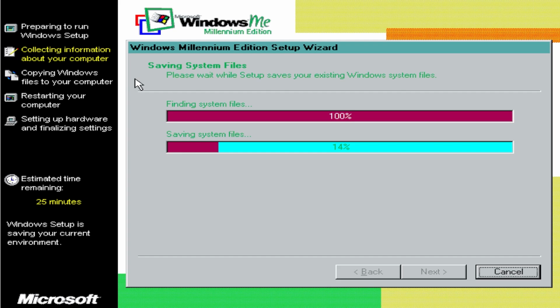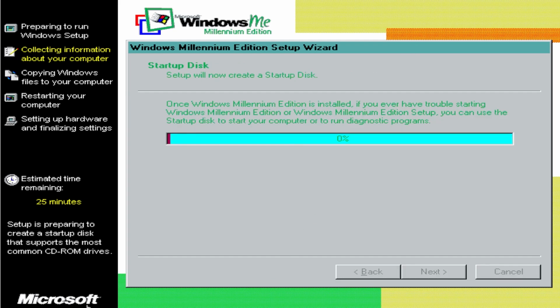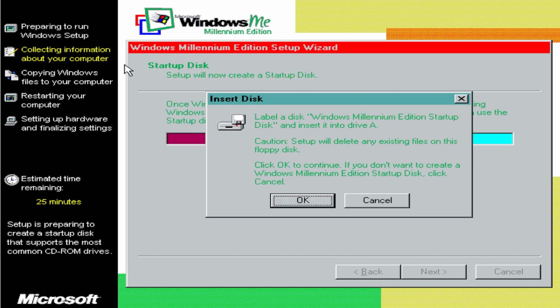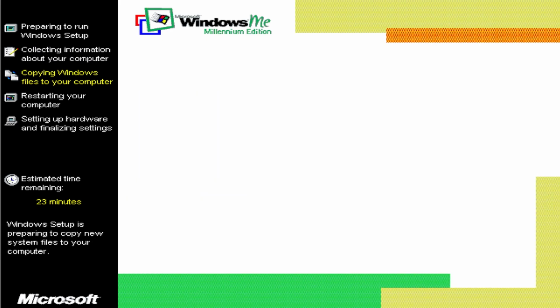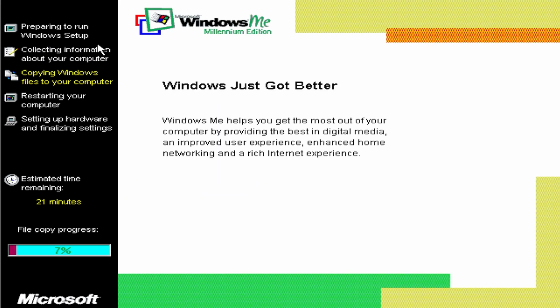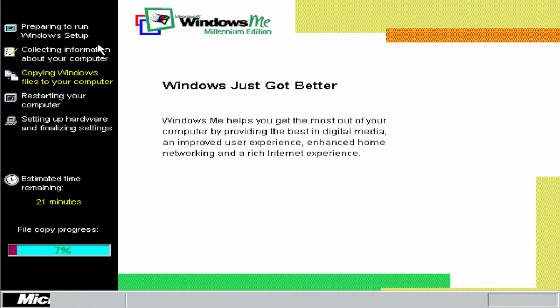Which is a part of the Windows installation, so that Windows ME is actually the last MS-DOS based, and until Windows XP it just removed the MS-DOS base system. It actually replaced it with Windows NT. Right now we're just gonna save the system files before upgrading to the new version. To be sure no one is left, we don't need a startup disk. So just cancel, then begin copying files. So I'll be right back once this Windows ME is completely installed.